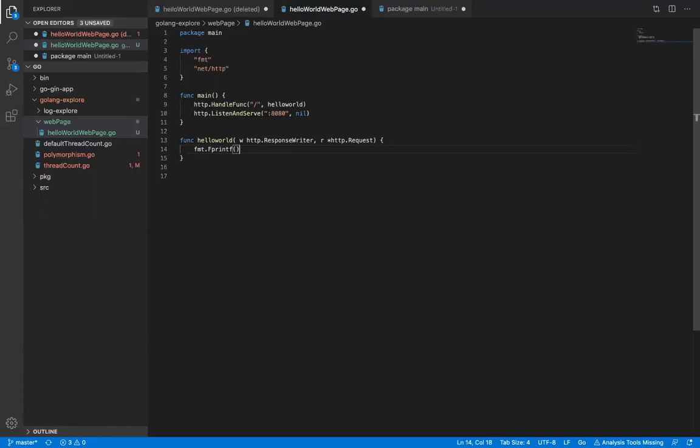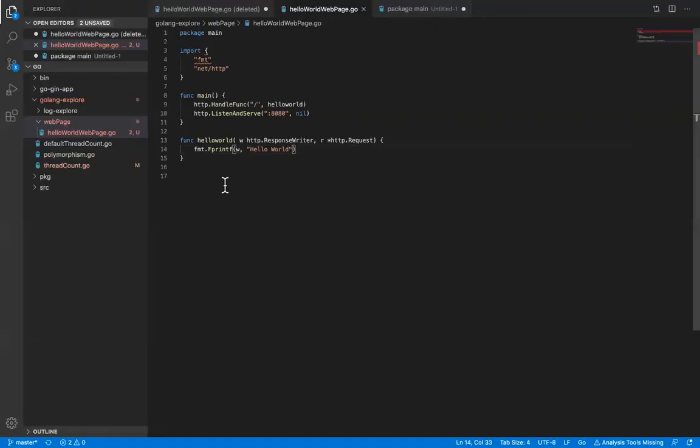I'm going to mention that this will be my writer and hello world, and we are good. Now I'm just saving this file. This one is showing that there are no quick fixes, but we can leave this for now.